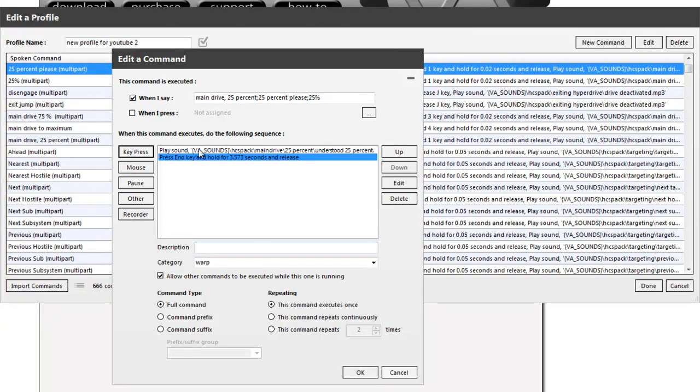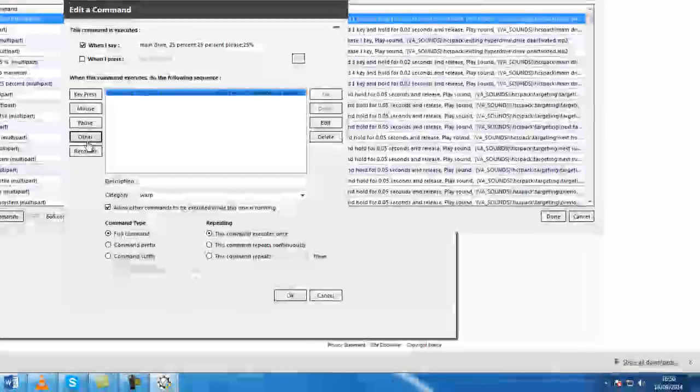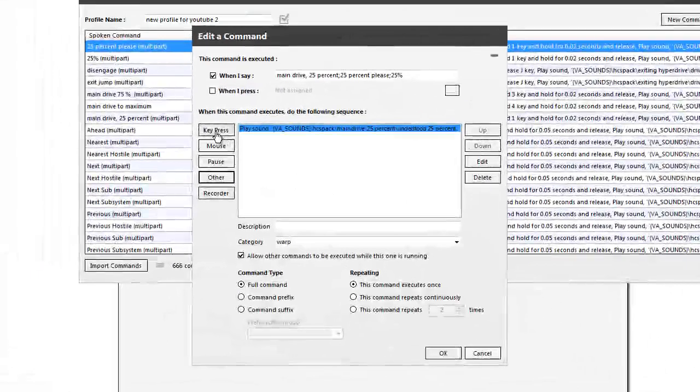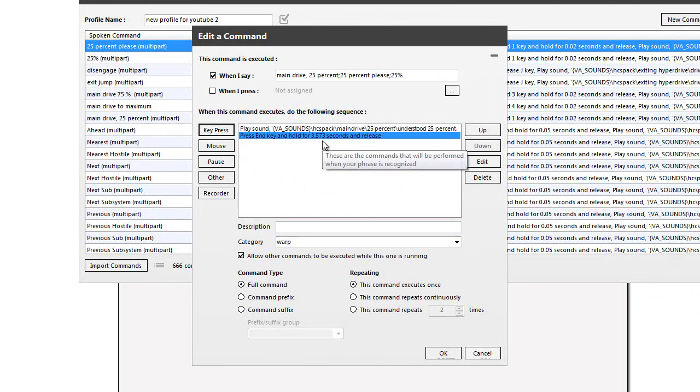So any keys that I've got, pay attention to what they are. Okay, that says the end key, so I've muffed that up, but let's just edit that. Let's just delete that one out there and try again. We want Other, sorry, Key Press. Press a key and release. Yeah, well, I better do that now. So we're going to go with the number 1 on there. Press OK. Press end key and hold for... Ah, it's got that down as end key. I wonder why that is. Have I got number lock going or something?